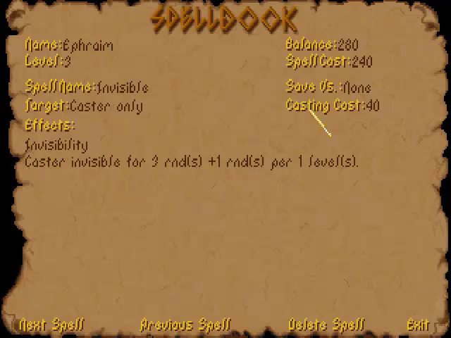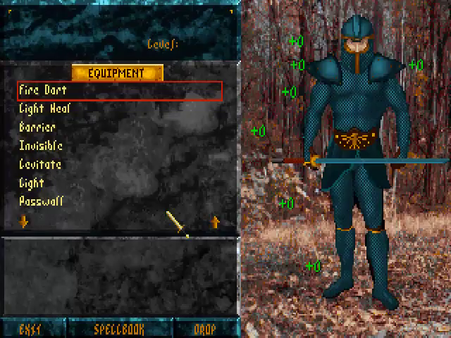I also made an invisible spell for turning invisible. This is also broken. When you turn invisible, enemies cannot see you. They will not go after you unless you punch them first. So this is just overpowered. You can run around the dungeons without ever being seen.